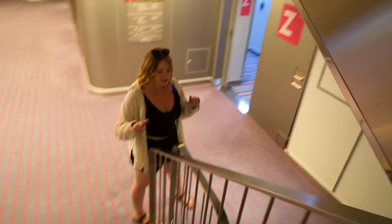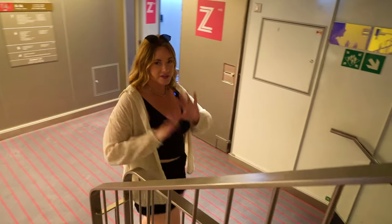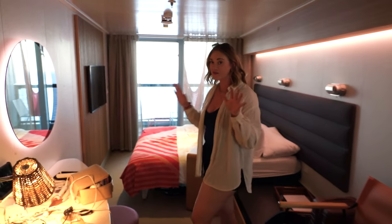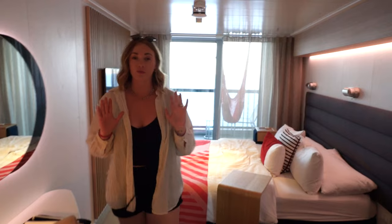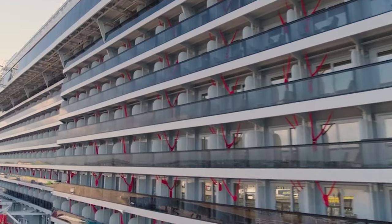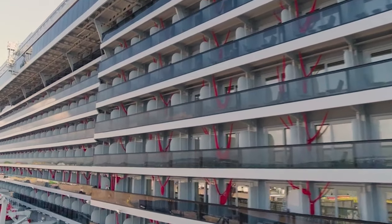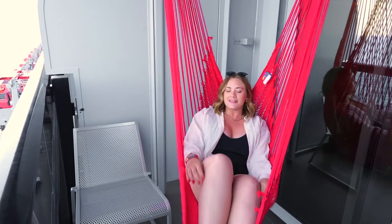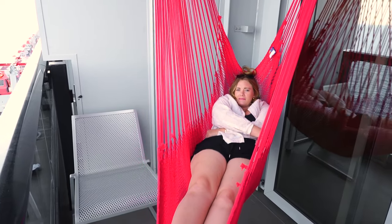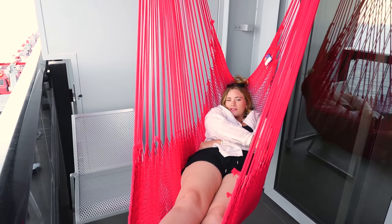Decks 14 through 8 are all just cabins, so there's nothing to do but come see your room. Excuse the mess — we've definitely made ourselves at home this week. We really enjoyed the cabin; the bed is comfy, but the balcony is our favorite part. My favorite spot that I spend all my time in is the hammock — it's more comfy than it looks, I promise, but I don't know how to get in it elegantly.